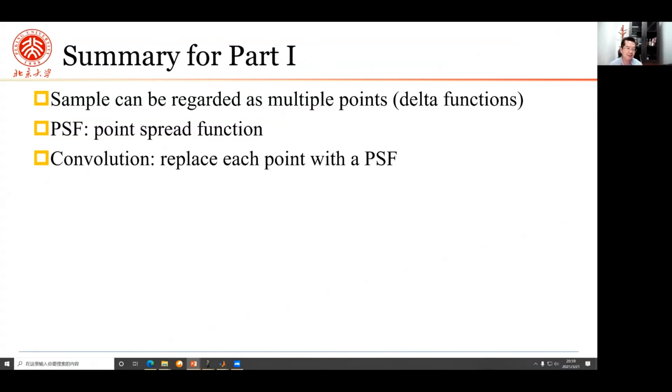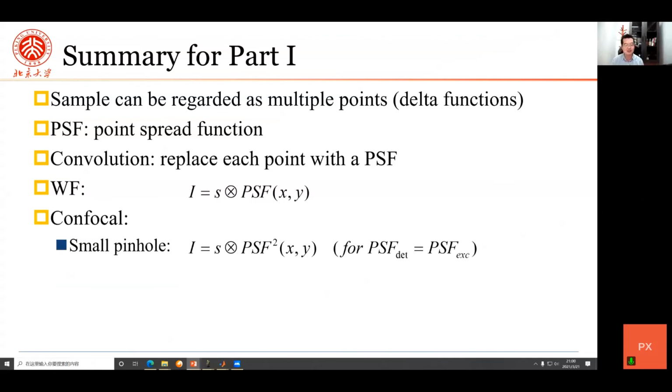And usually we regard our optical microscope as a linear time invariant system, or spatial invariant system, meaning at each coordinate your point converts to the same PSF. Wide field is a simple process to convolve the specimen with the system's point spread function.